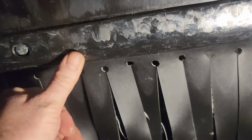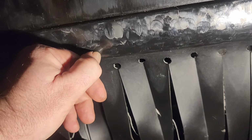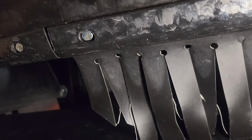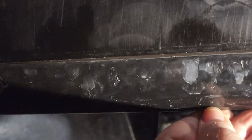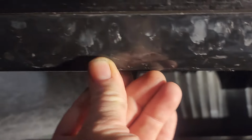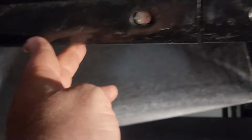Well, we're gonna replace all of these impact strips. Yeah, there's a little piece right there. Another little one right here. These are tiny. Like you can't feel them with your finger too good. Let me get you in the frame there. But you can feel it with your fingernails. So, okay. Cool.